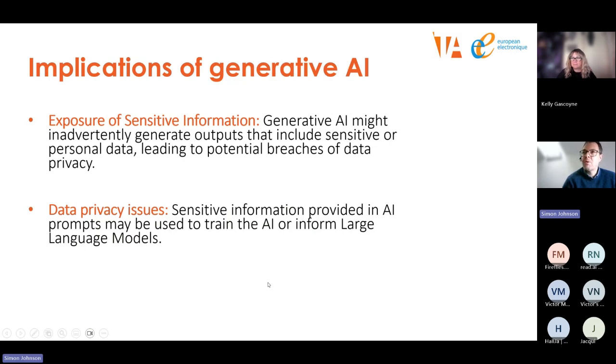So far, I've looked at all the cool things you can do with generative AI. However, there is a caveat with that, because there are some implications to be aware of. So the first one is, although you're protected when signed in with your school account, you've got that green tick, I'm always wary of including anything personal, especially what we call sensitive category data or personal data. I always err on the side of caution and say, it's like the old days of Facebook and remember MySpace, think before you post. Before you type anything into the chat, just think, should I really be sharing this with the chat, especially if it's personal data?